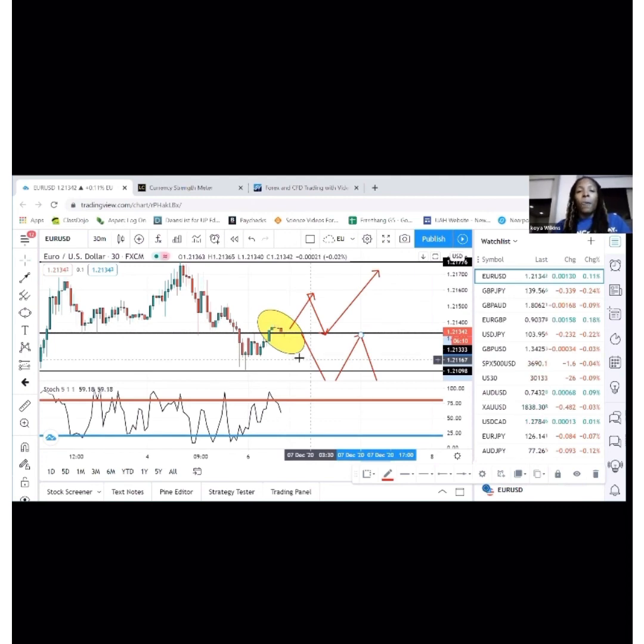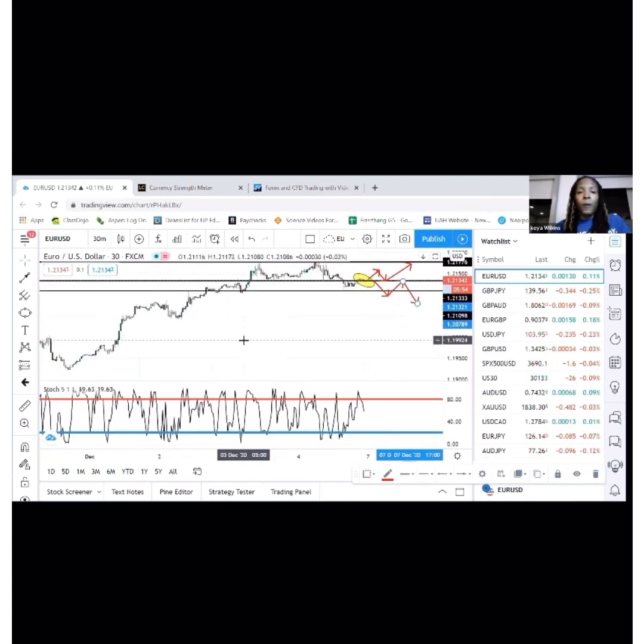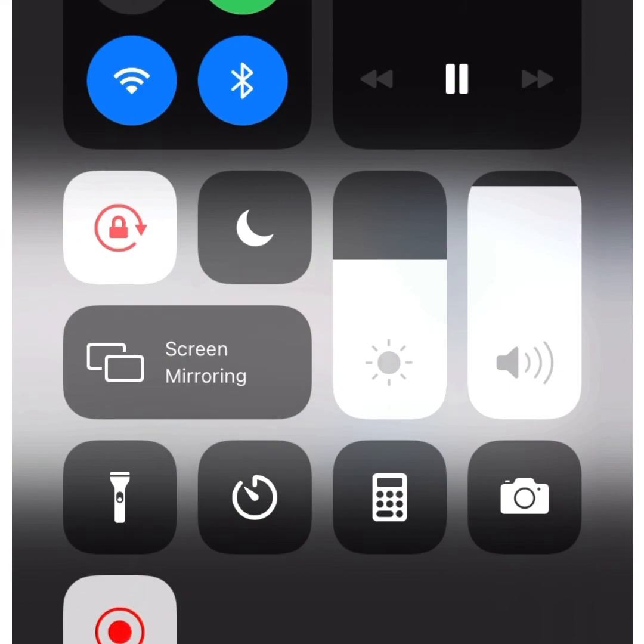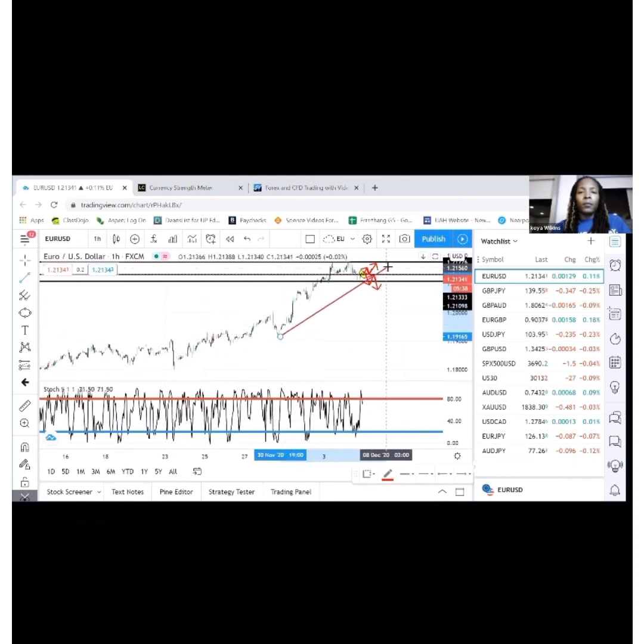Okay, so depending on how cautious you are, I personally am a cautious trader, so I'm going to wait for the retest, all right, to hit a break above or below, and then a new candlestick to form to let me know what direction this trade is going in. And as we can see here, if we go back down to the hour, right, you can look at what kind of trend you have going on here. So this is considered an uptrend, all right?